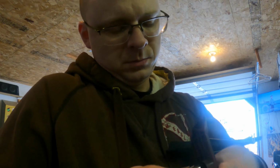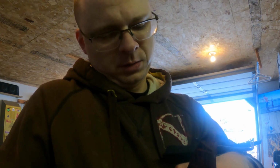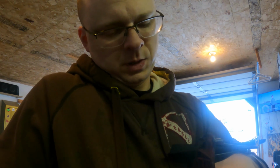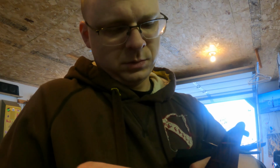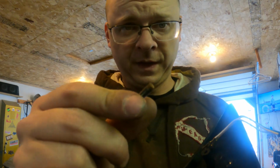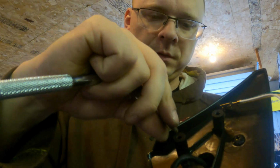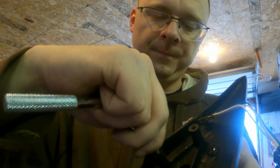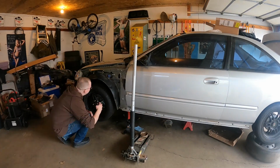It's kind of long. Come on, come on. I didn't think it was like 8 miles long here. Wow, is this thing ever gonna come out? The next morning. And then once you finally get that out, take your stud, you just screw that in to your new carbon fiber mirror, and it's a lot cleaner install, except I just dropped it. So yeah, back to time lapse.